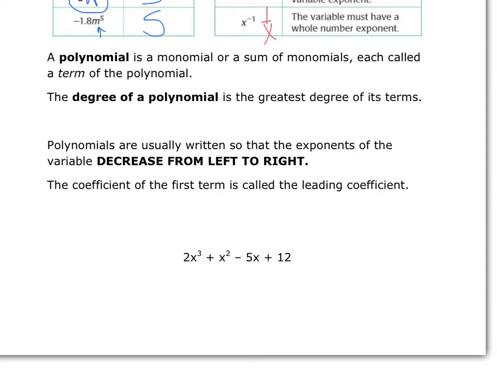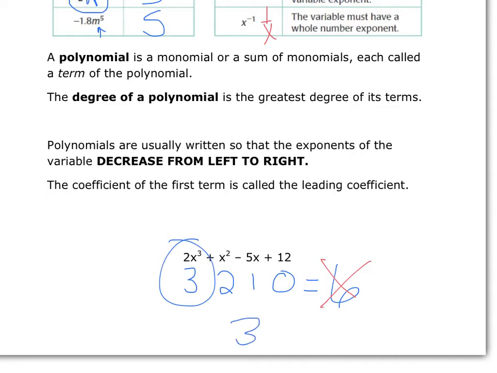So if we look at this example down here, we have something in front with a degree of 3. The next term has a degree of 2. This term has a degree of 1. The last term has a degree of 0. A common mistake for students, when they're asked what the degree of the polynomial is, is they will give me the answer 6. Well, you can't add them all up because each one of these monomials has its own degree. So in fact, the answer is not 6, but it's simply the degree of the greatest term in the polynomial, which is 3.